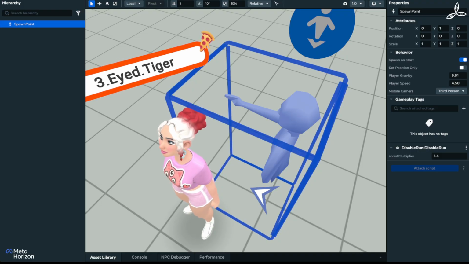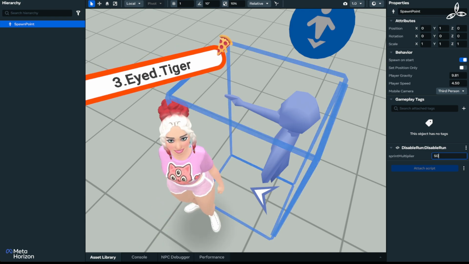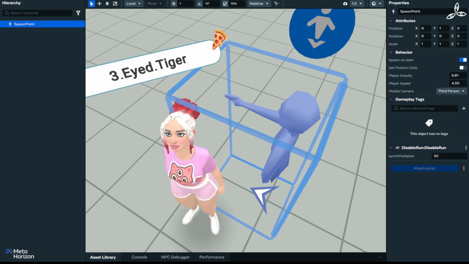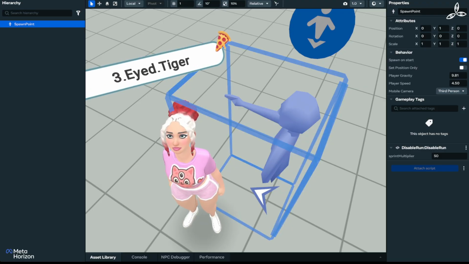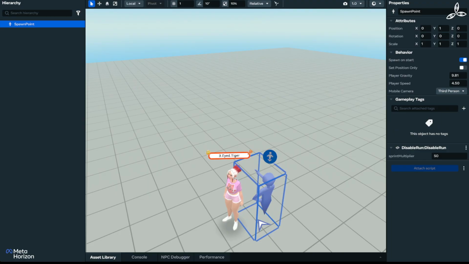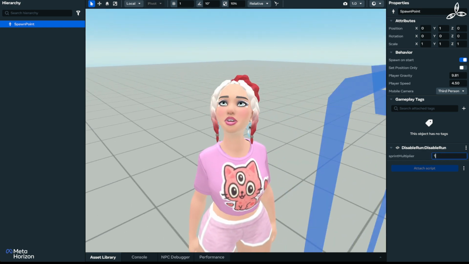So what I'm going to do is, if I check on this, where I've attached the script to this disable one, if I set the sprint multiplier now to 50, no, we're doing this without them. Okay, so I'm just going to save that, and I'm just going to stop and start the world again. This is going to be funny. Oh, okay. Jeez. Okay, that's funny. So by setting it to 50, basically the run mode has now set me to move at 50 times the speed, which is obviously not great. That's not what I wanted.